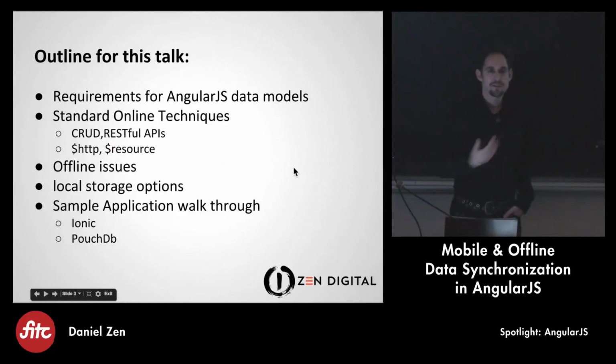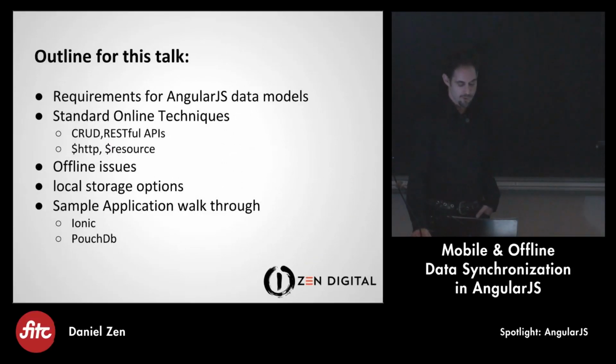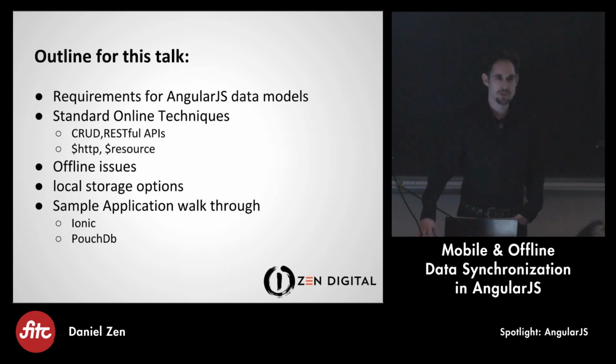So here's a quick outline of the talk so you'll know where I'm going with this. I'm going to talk about the requirements for AngularJS data models and the old school techniques that we're currently using for persisting our data, offline issues and what that brings about, local storage options, and I'm going to do a sample application walkthrough with Ionic and PouchDB.